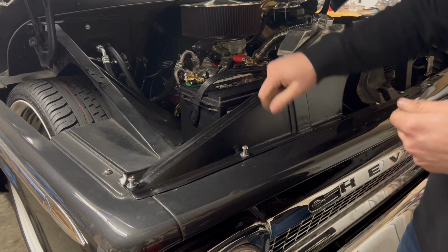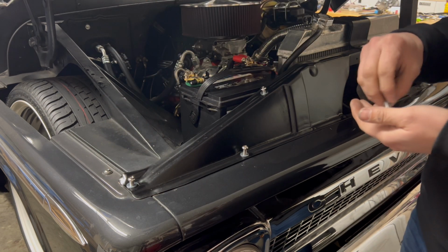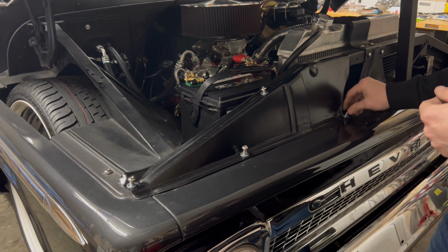I love all these details. You can see on the old one here. So I'll go through and replace the washers on all the other ones as well. All the little details matter. That's what stands out.